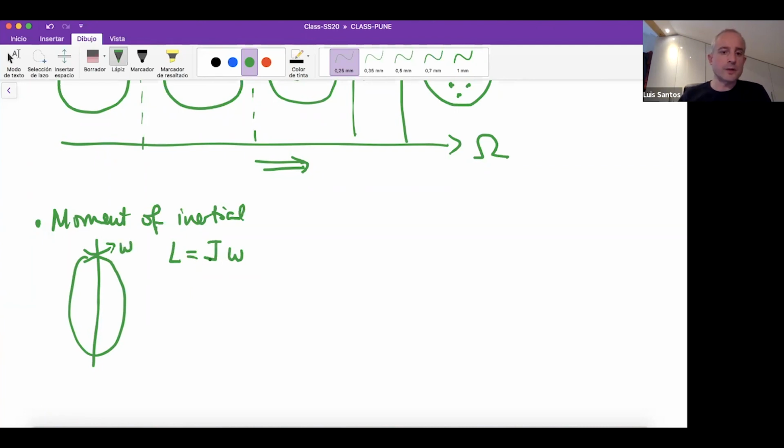So if this rotates with some given frequency omega, then this gives you J times omega, and this is the moment of inertia. Now, this moment of inertia is something of the form mass times distance to the power 2, with some prefactors depending on the shape and so on. Now, in a superfluid, if the superfluid is cylindrically symmetric with respect to the axis, then this moment of inertia is exactly 0. If there is some anisotropy out of this cylindrical symmetry, then there is some residual moment of inertia. But if the BEC is perfectly cylindrically symmetric, then this moment of inertia goes exactly to 0 due to this irrotationality.